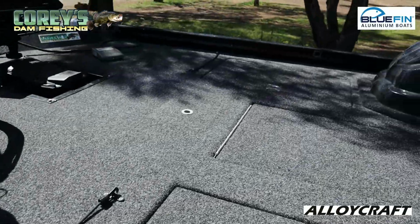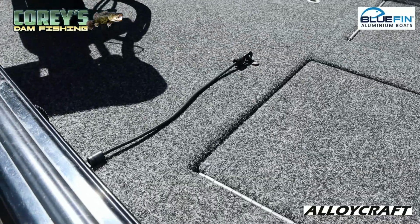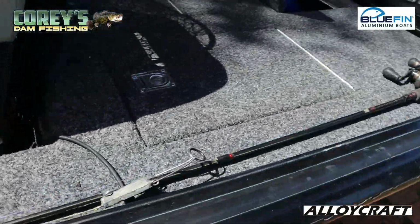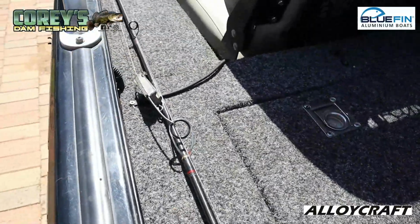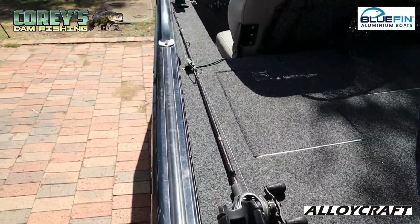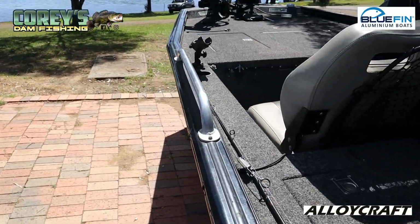Rod straps on both sides. The same on the back. I've got rod straps on both sides, so the rods can lay nice and flat.